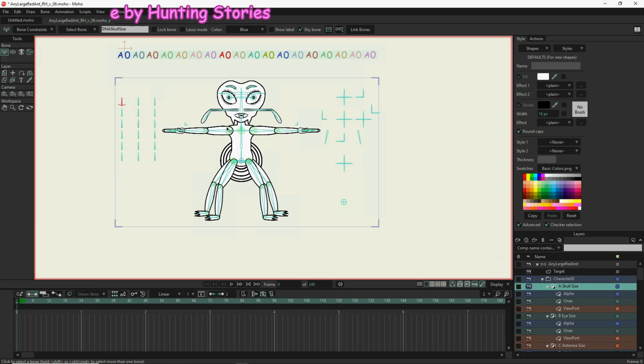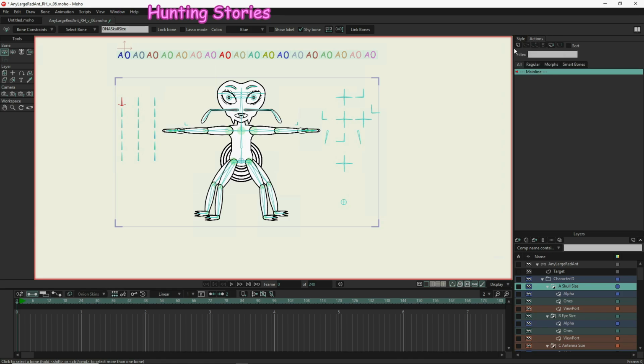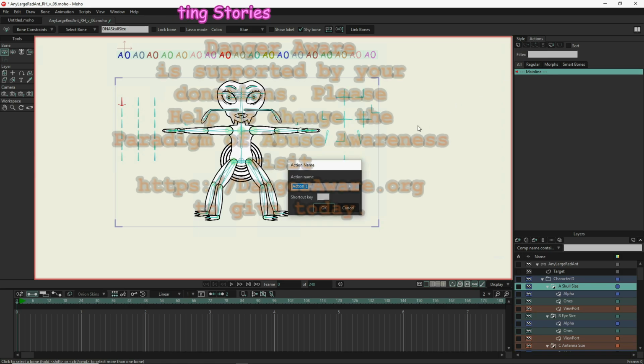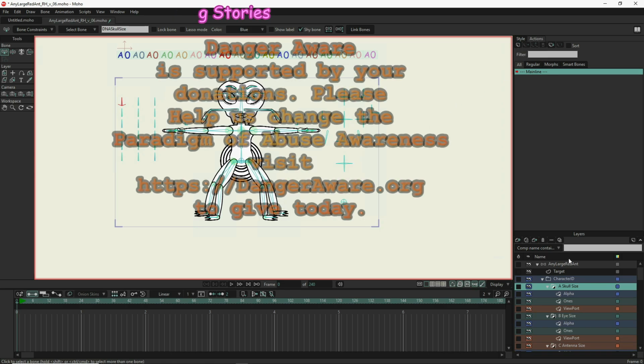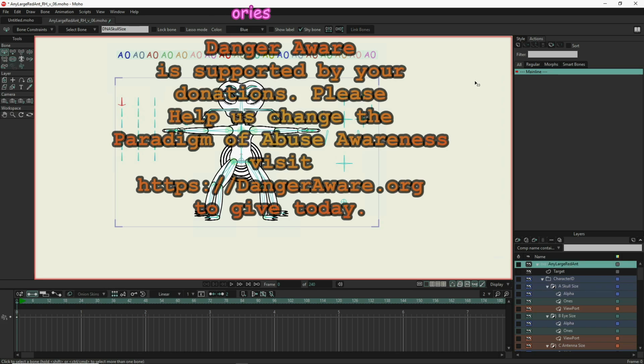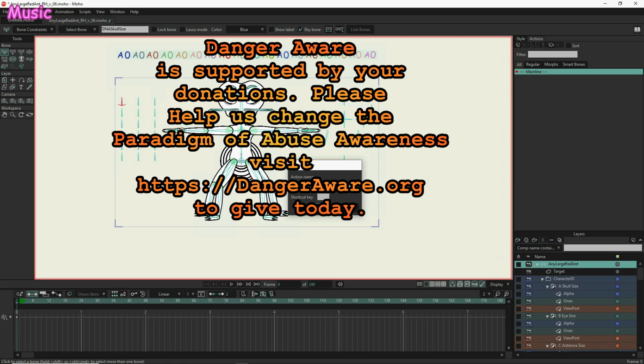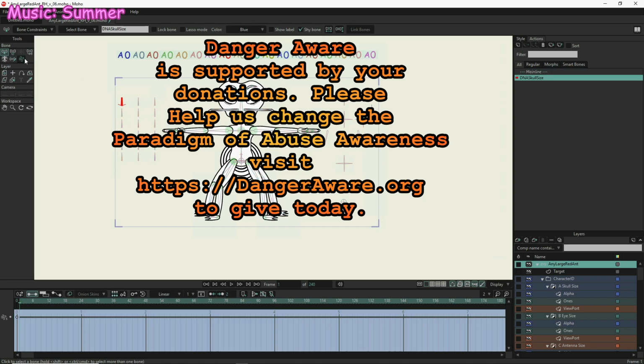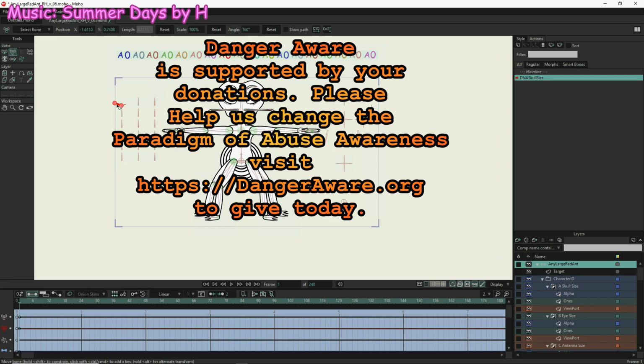So now, we're going to create an action for the first bone control here, and we need to be in the bone layer, so here, and we create that bone, we select it, and come over here and create a new action. And that is DNA skull size. So we're going to go OK, and then we're going to rotate that bone all the way to the left so that it's at the extreme to the left for position 1. And then we're going to jump to 141, and that's what I was talking about.